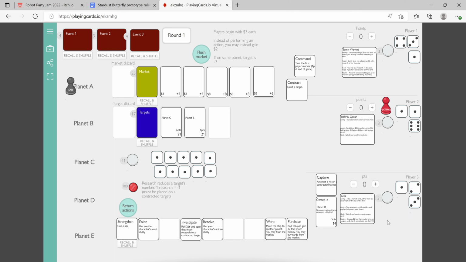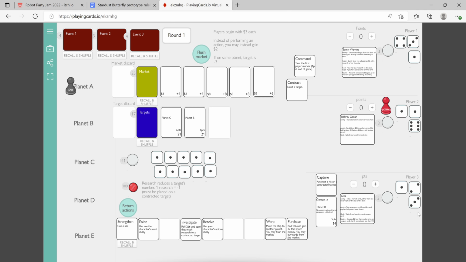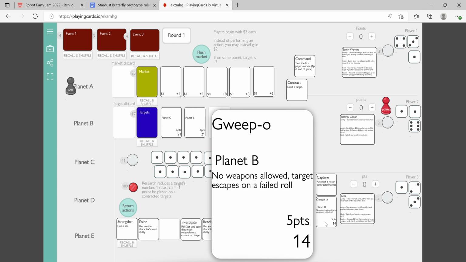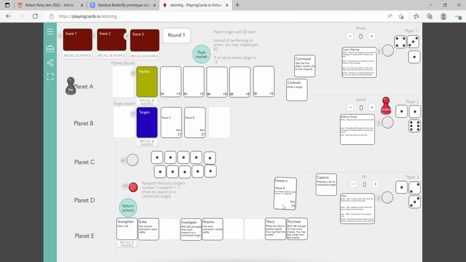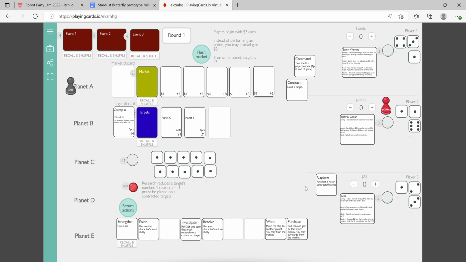Nope. There's also different effects on some of the targets. So in this case, no weapons are allowed. I'll explain that in a bit. And the target escapes on a failed roll. We only got 6, supposed to get 14. It escapes. When it escapes, it gets discarded. So, you see these numbers here, 21. That's going to be tough to do with only 3 dice.